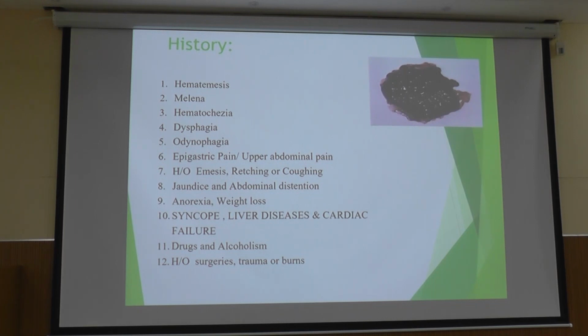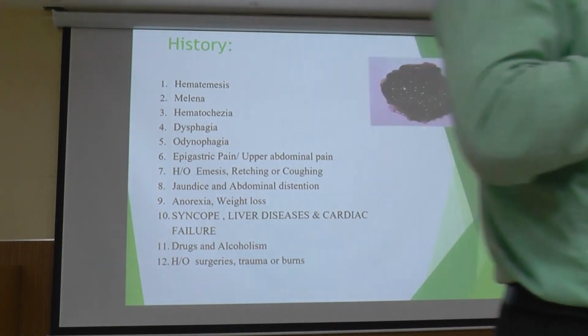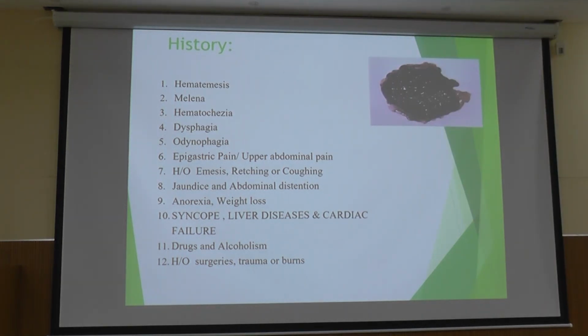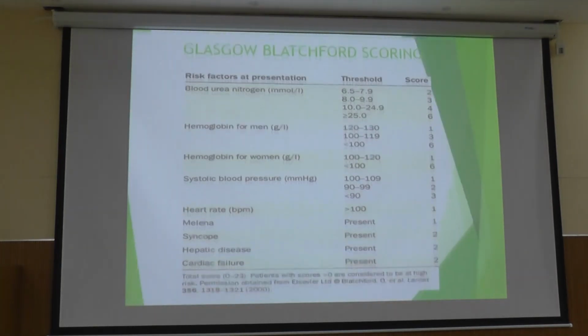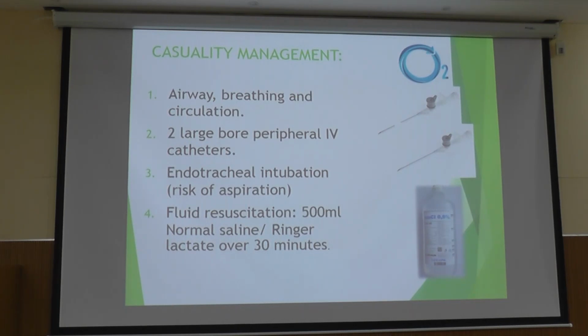Secure 2 large bore IV cannulas. Okay, so large bore means what size? 16 or 18? 16 is which color? Grey color. So can you please see that slide? So this is the grey cannula, which is 16 gauge. Green cannula is 18 gauge. So preferably it should be 16 or 18 gauge. Two large bore cannulas, preferably in the antecubital fossa. In that you have to secure and give 1 to 2 liters of warm Ringer's lactate over 1 hour, and see how the patient is responding.